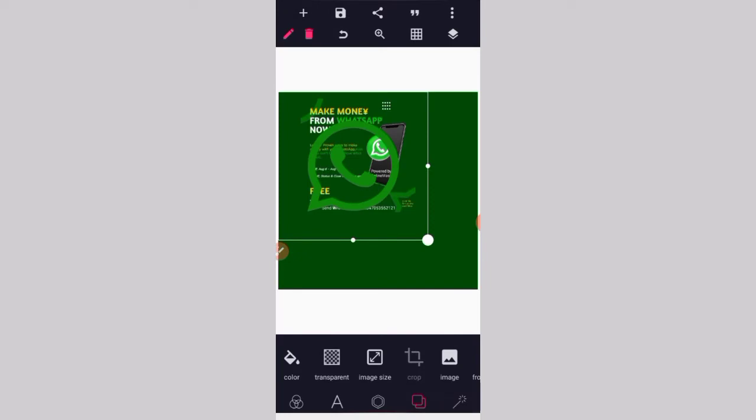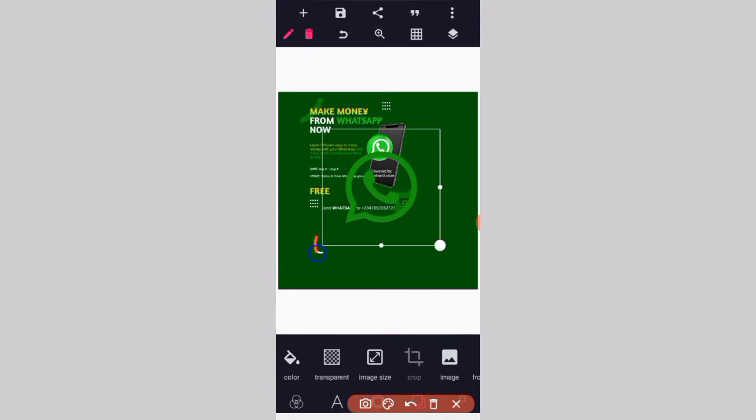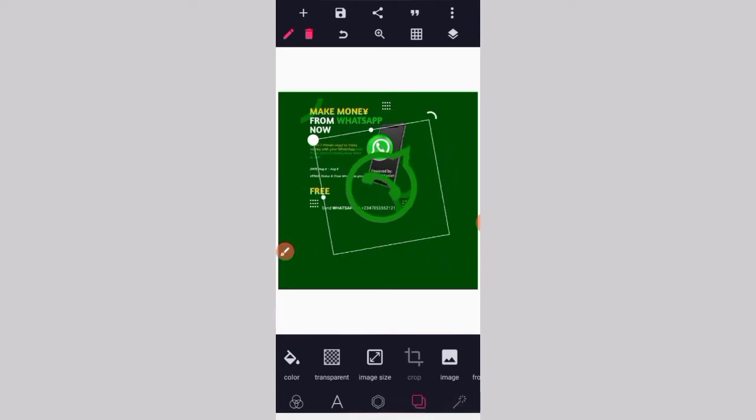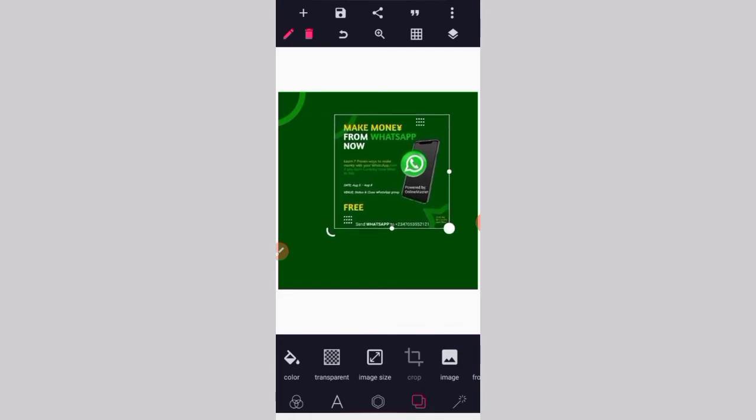Next, reduce it, and you can use this place to turn it around. You tap on it and hold, and turn it which way you want to put it. I'm following this flyer that is there.